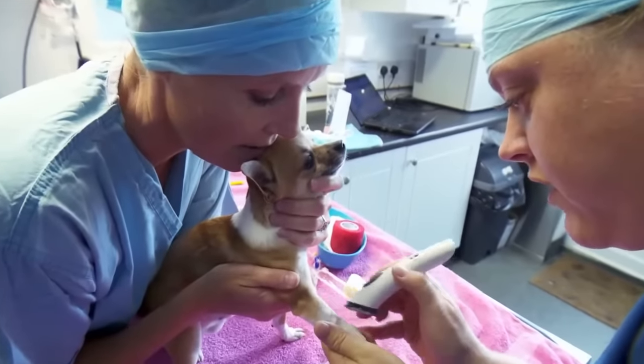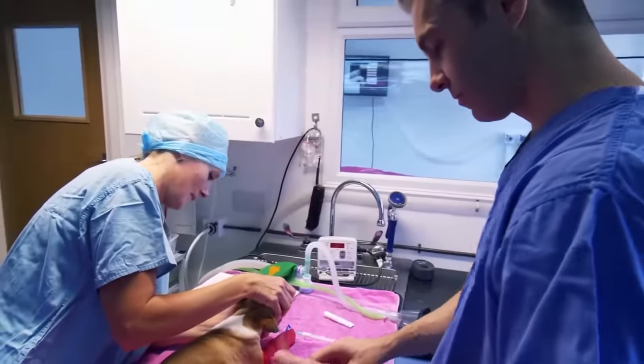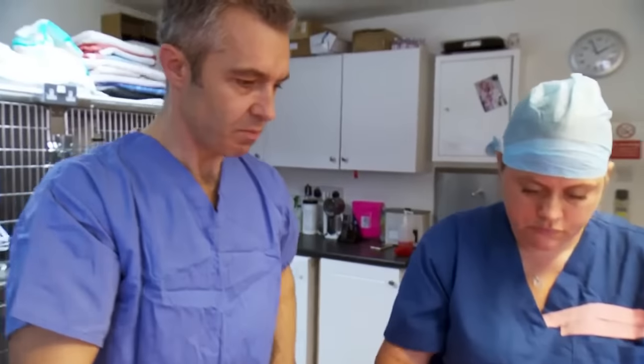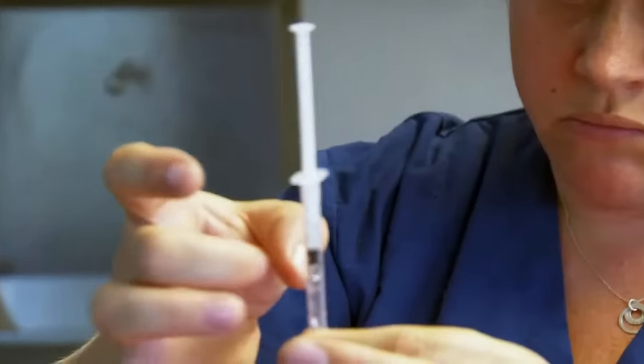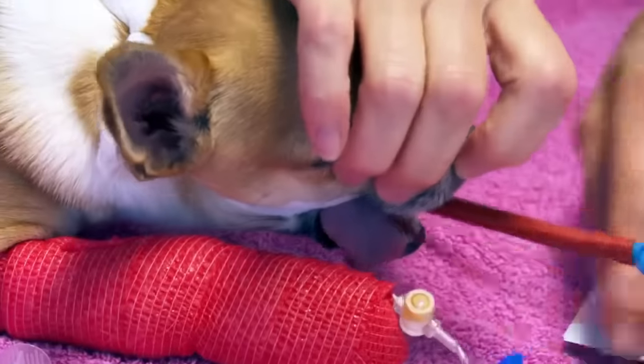Always a funny thing to do, isn't it? That tickle. You're okay. That's a good boy. It's okay. Good boy. He's going to get an epidural for extra analgesia, but we're not going to put in as much local anaesthetic as we normally do because he might be a little bit wobbly after the procedure, which is exactly what we don't want when he's got his new hip in there. So we're just going to put a bit of morphine in there for analgesia. Now, some people would argue that this shouldn't be that painful, but I think if it was my hip, I'd probably rather have as much as I can get. So it's just the morphine with no local, and it's the local that would give him the wobbly legs. We want to keep him as comfortable as we possibly can.